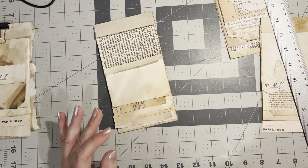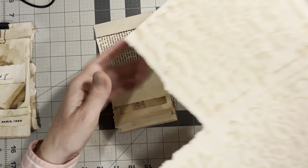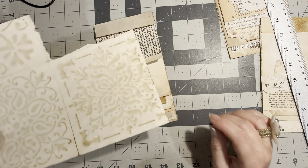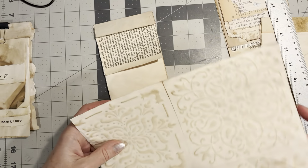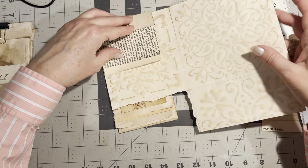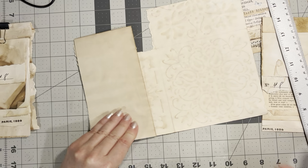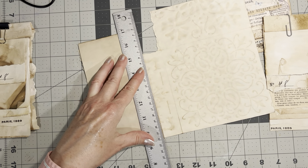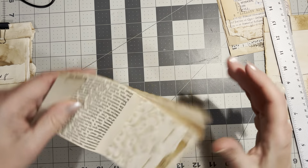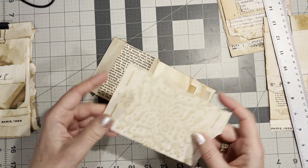What else might be lovely in there? Oh, some of this interesting looking paper. So this again is something I do with a double dye process. I dye the paper with coffee and tea dye, and then I put a stencil on it and spray it with more coffee and tea dye and let it dry in the sun. So I make those mostly in the summer, and love the way they come out.